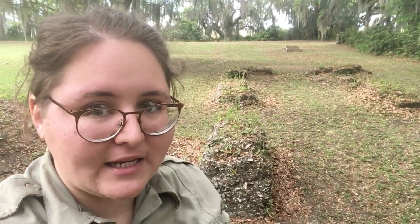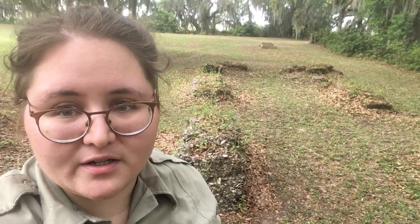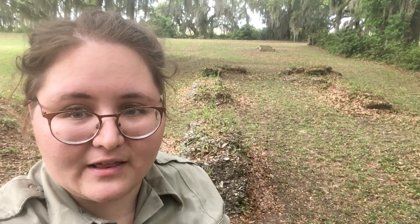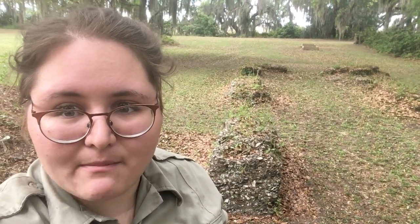They were used by the Spanish and then later the British, as well as later on Americans. But the process of making tabby is a really labor-intensive process. It takes several days. It's pretty hard to do, and that task was usually assigned to slaves. So after the Civil War, when slavery was abolished and that labor was no longer available, tabby buildings became a lot less popular. And the first Portland cement, which is the cement that we use today, was imported here from England in 1871. So that's why tabby buildings aren't really made anymore.